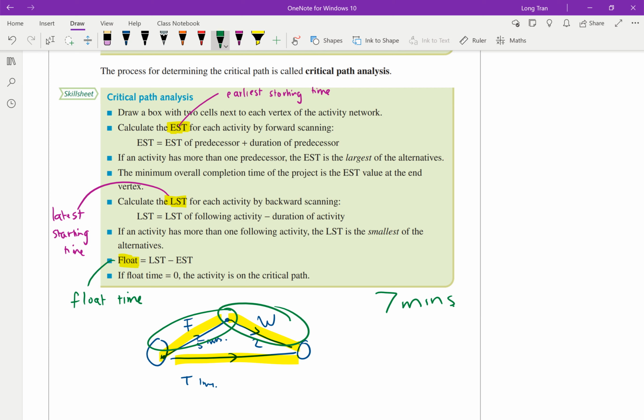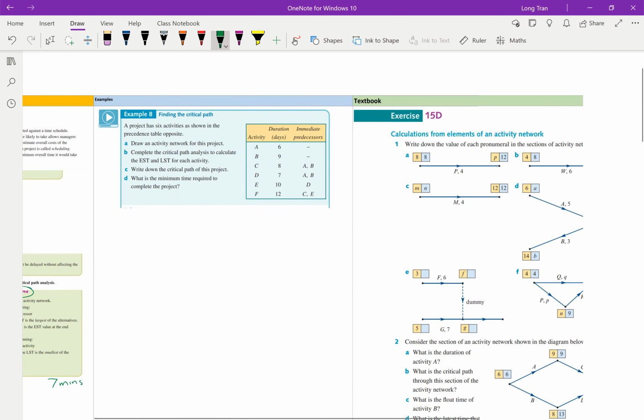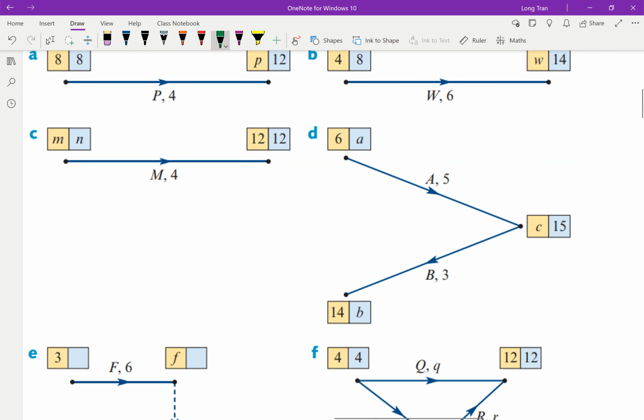So when you're dealing with this, you're going to learn what we call latest starting time and earliest starting time. So earliest, yeah, he can start at 0, right on the dot. He can start with the other person. But we also know the latest starting time is 6. And you'll find that that's what these tables I'm going to show you. Notice that they have two boxes. One box is for the earliest starting time, and the other box represents latest starting time.